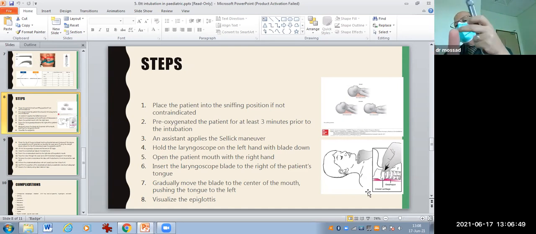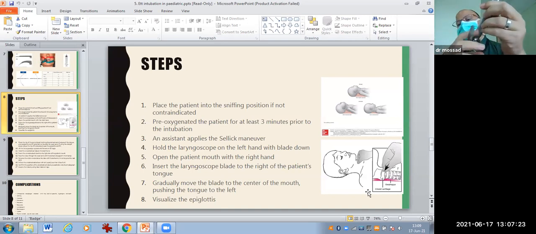So you will introduce the ET tube between the vocal cords. Sometimes they are opening and closing. So don't traumatize the cord also, because any edema here will make the extubation very difficult. So if you find it closed, just wait. When he starts to take a breath, you will introduce. Don't say open, open, open, open. No. Every trauma like this will cause bad laryngeal edema or vocal cord edema, which the baby cannot tolerate. Okay, so this is an important issue, and this one is very, very, very important, okay, and life-saving.